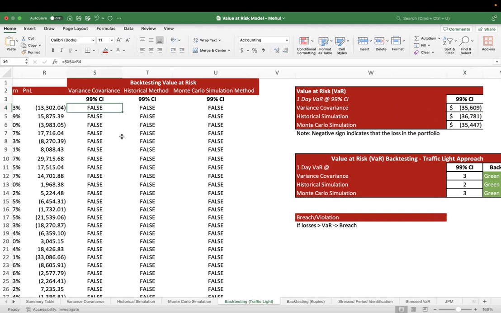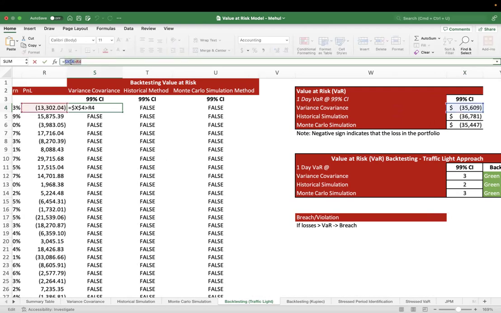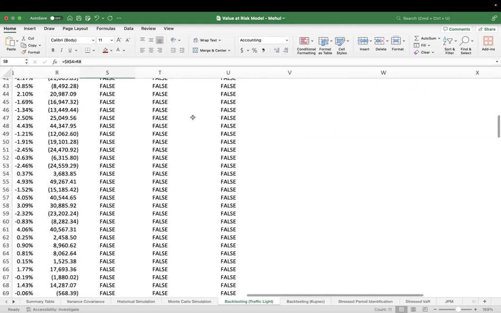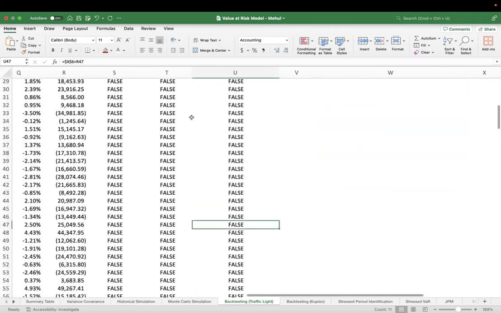Okay, guys, I hope you understand. What I have done is, right now you might be seeing that I've used the reverse direction, but essentially what I'm checking is, is the $13,000 loss higher or lower than the $35,000? Of course, it's lower, right? So when the loss is lower than the value at risk number, there is no breach. But let's take an example in which we saw a breach.